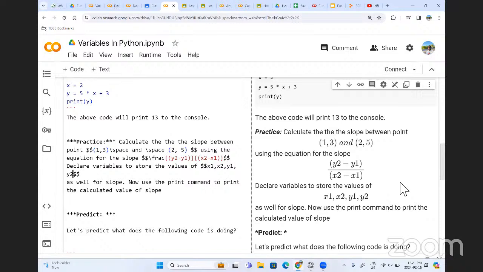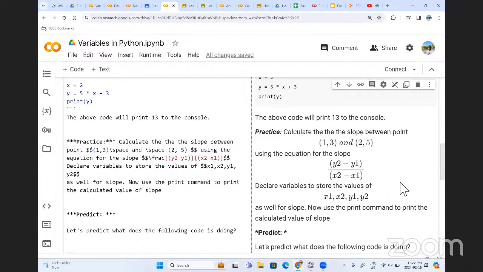Then you're going to use y2 minus y1 over x2 minus x1 to calculate the slope. Mr. Jack, when you said declare, do you declare a type too? You don't need to, so that's a good thing. You don't need to say type. You can simply say it's equal to. Python doesn't care about type. But how do they know if it's an integer or a real number? It's decided at runtime. Yeah, so I don't want to go into all the detail, but you don't need to declare the variable's type.